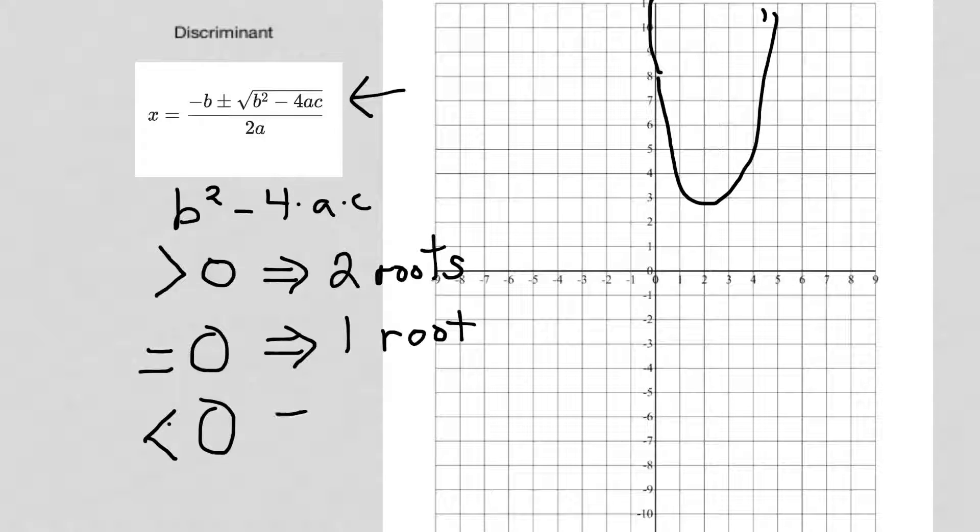It will not go past the x-axis. What this means is you've got, it'll be stated two ways. You've got two complex roots, which deals with i's, or it's also considered two complex.